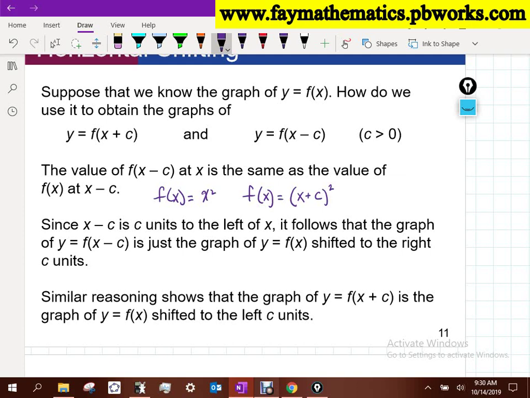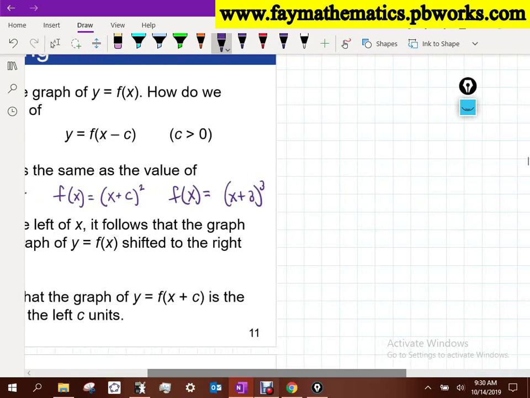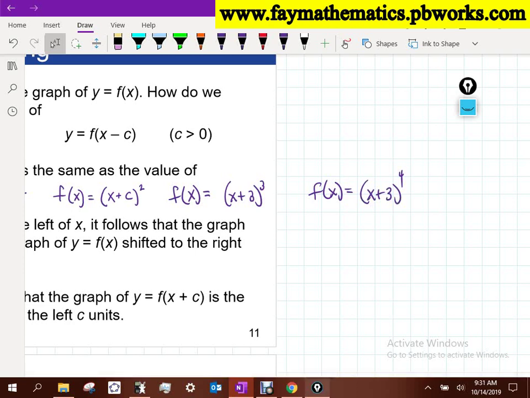Now it looks different for other functions. All my power functions are going to be the same. So if it's x plus 3 cubed, then that's going to take x cubed and move it 3 to the left. If I have f of x equals x plus 3 to the fourth, well, that's going to take x to the fourth and move it left 3 units. Does that make sense? So power functions squared, cubed, fourth, fifth, sixth degrees, even first degrees, are going to move to the left.